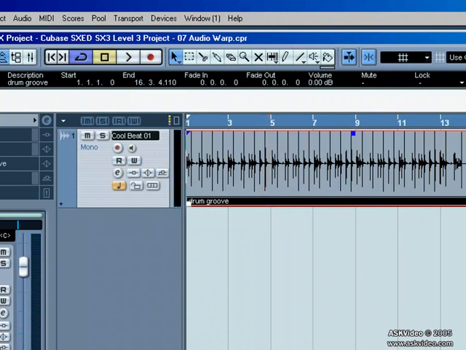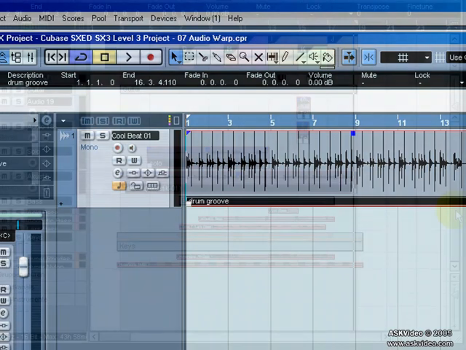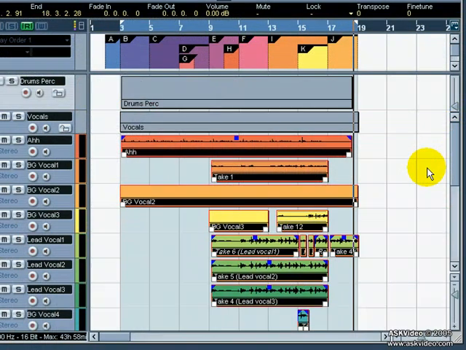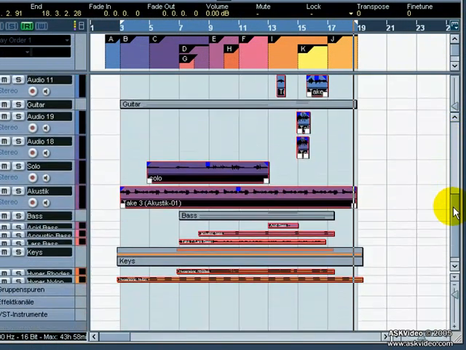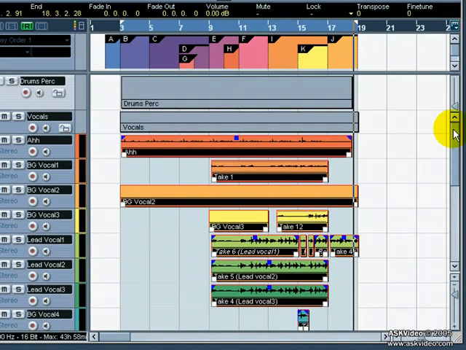The last thing we can do that falls under the audio warp feature list is transpose audio events in real time. Let's take the Don't You demo song and transpose some audio files. I've got the Don't You demo song up and loaded now. I've highlighted all the audio files except the drum files because I don't need those transposed.